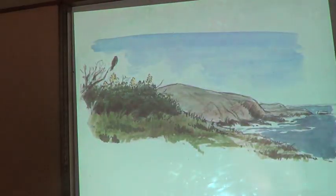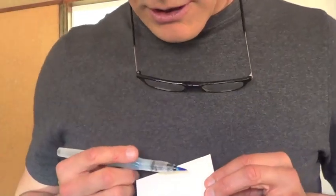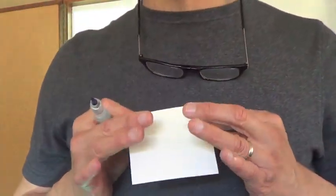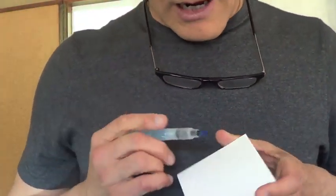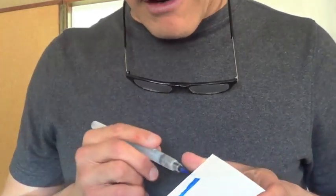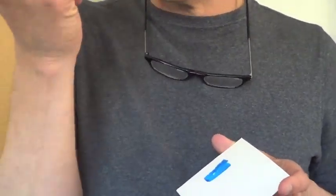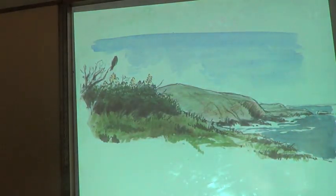Could I borrow? Once again, thank you very much for letting me use this. So I'm hoping you can see this here. I have a little card that has texture on it. And what I'm going to do is take my brush tip, and if I go like this and I get a big mat of water, that means my brush is a little bit too wet. Thank you.